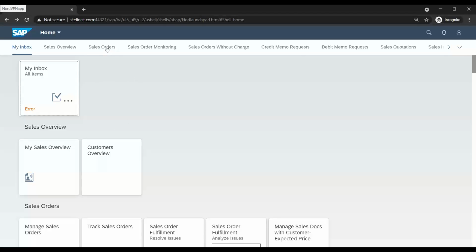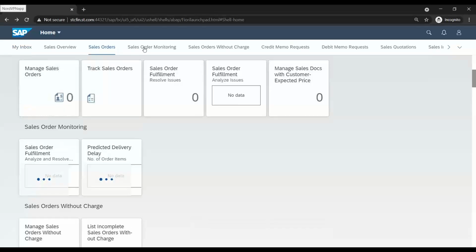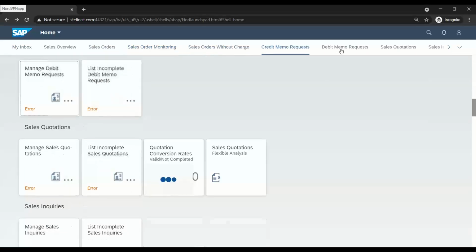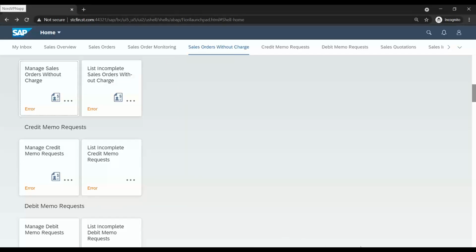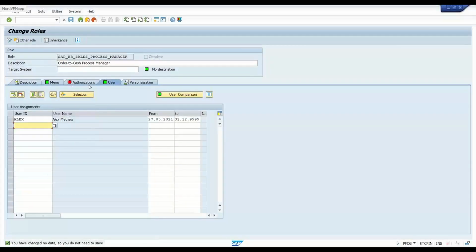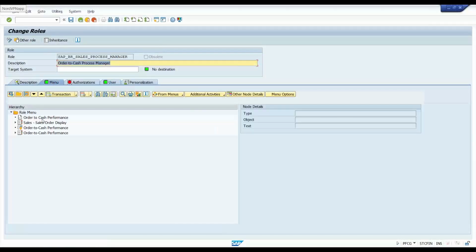Then you also have grouping. You see sales order grouping, sales monitoring grouping, proper grouping from the end user point of view. Yes, you have apps, groups, and catalogs. That is how it is designed. So if you open any role which we just assigned, in the menu you see a catalog. What's the name of this catalog? Now you notice it starts with SAP because it's SAP delivered. SD means sales and distribution, the area. BC means business catalog. Then sales order display. That's the full form of my catalog.